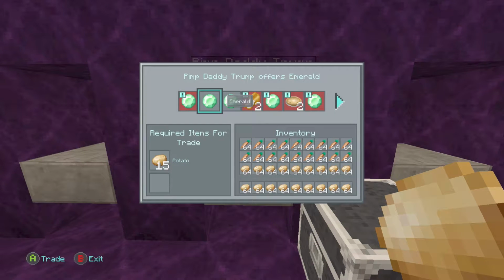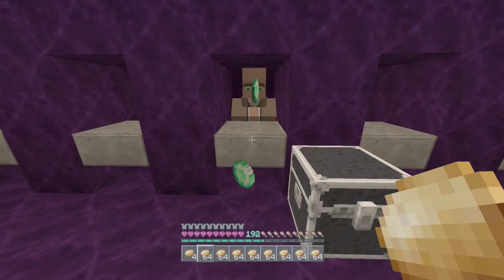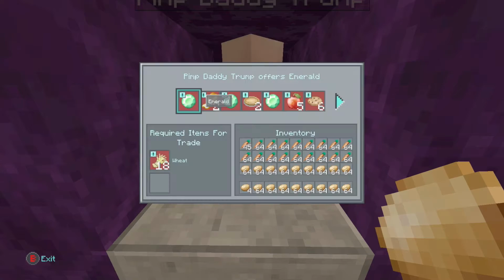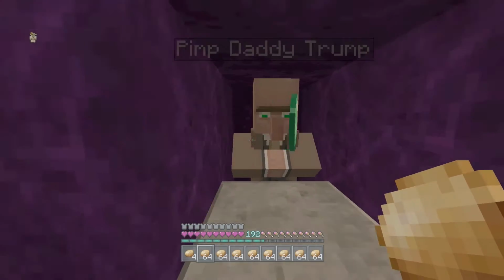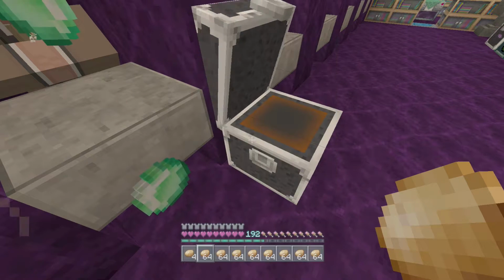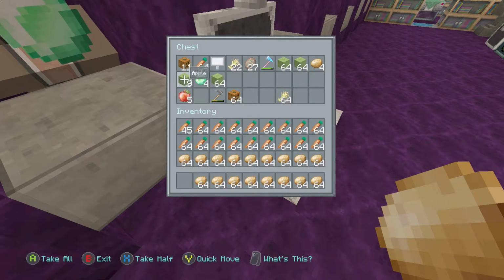Now, right away, I'm going to try to trade my potatoes and my carrots. And he's only going to do a couple trades on those, and then he's not going to want to do it anymore. So the way to get him to reset his trades is you have to trade an item that he actually wants to trade. Now, the smart thing to do here is to trade him another item that's actually going to get you emeralds rather than buy something from him that's going to cost you emeralds.